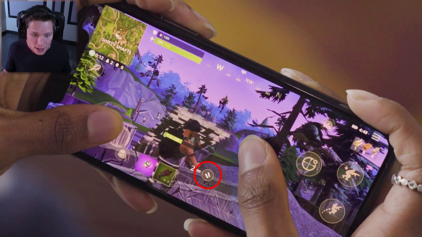And then finally, how do you aim? I'm sure a lot of people are wondering that. I'm assuming you just swipe anywhere on the screen. You could see her right thumb is just in the middle of the screen. I'm assuming you just swipe around and then your character is gonna look around based on where you swipe.